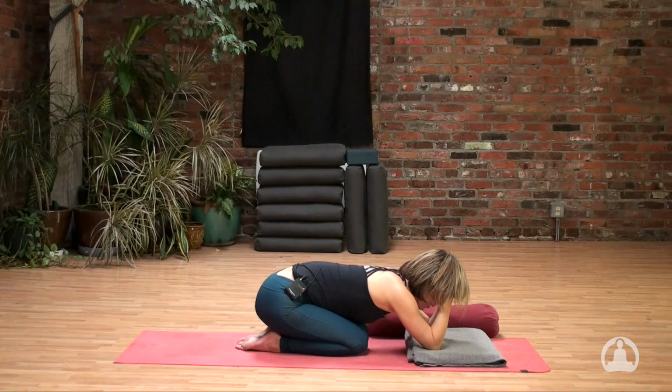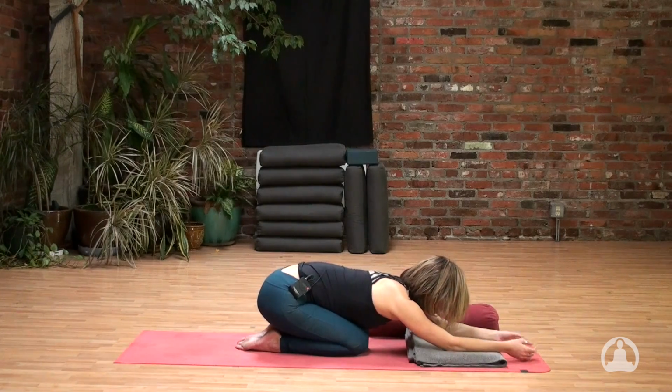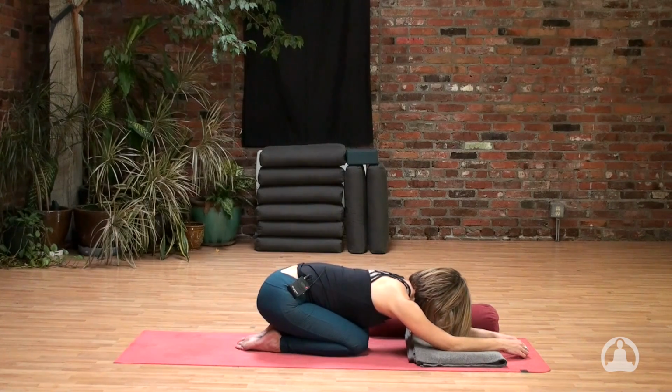And the way that the blood flows in your body is shifting. And we will be here for 2 minutes, so you don't need to feel like you need to go all the way into the pose right away. Saying that, if you're feeling in your muscles and your tissues that your body wants to go a little bit deeper, you can extend your arms out and let your head rest down onto the blanket or the pillow.